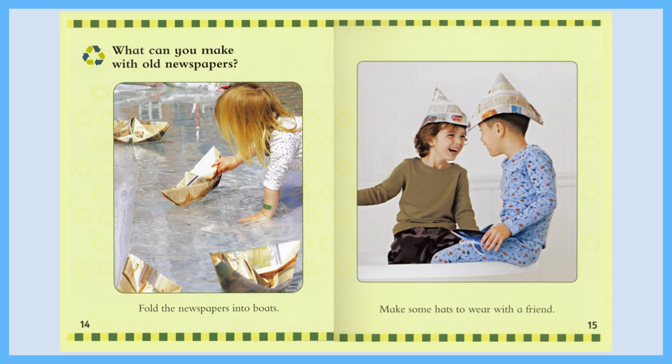What can you make with old newspapers? Fold newspapers into boats. Make some hats to wear with a friend.